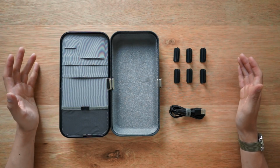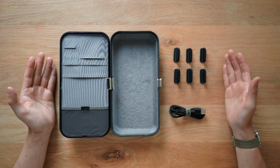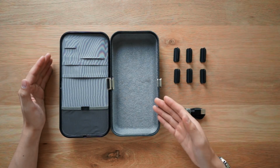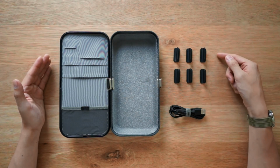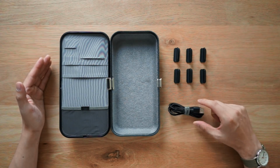Okay, at the release of this video, Orbitkey have just launched their Kickstarter campaign, and so this is what you'll get with any Orbitkey Nest. One top tray, which has the embedded wireless charger on the other side. One bottom tray, which is where you'll store and organize all your gear. Six movable dividers to help you customize your layout. And one USB-C cable with a cable wrap.